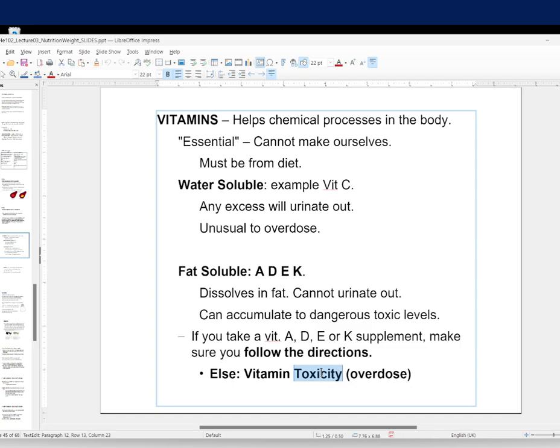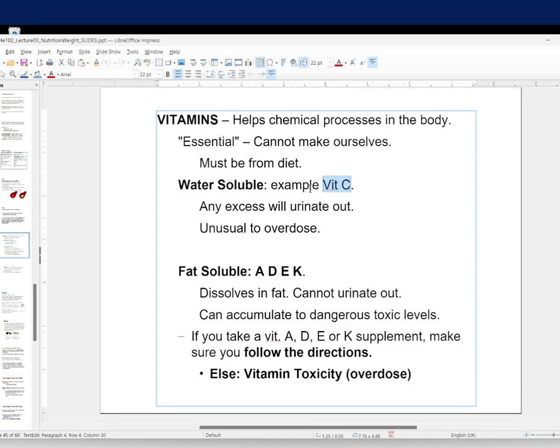But as a result, Americans, when they hear a little bit is good, they assume too much is better. And so they were overdosing on vitamin D and causing themselves vitamin D toxicity. How do you know you're not going to overdose on these fat-soluble vitamins? Read the label. Read the directions in the back of the label and stick to it. If you feel like it's not enough, talk to your doctor about how much more you should be taking.